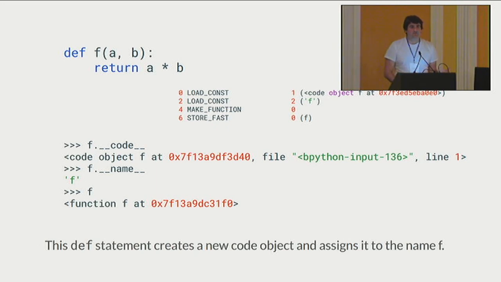So if you inspect your function after you've written it, you can see that most functions in Python, certainly not all, will have this code dunder attribute on them. And that's a code block that you can look inside of and see there. You've also got this name attribute as well. So if you've got a variable that happens to be a function and you want to find out what the name of that function is, you can use this name attribute as well, which exists on lots of other objects and classes in Python as well.